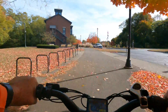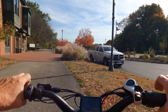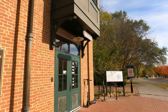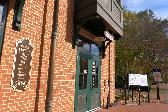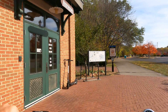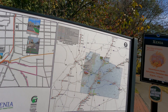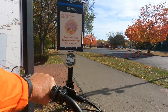Here we're coming up on our halfway point — this is called Xenia Station. This is an old railroad hub; this building was built back in the 1800s. They rededicated it in 1998. There are restrooms here and a little map showing all the areas you can ride on the trails.